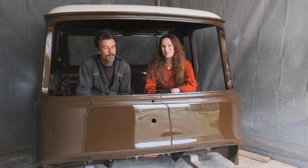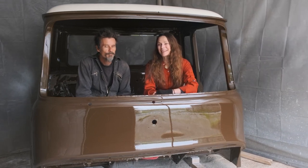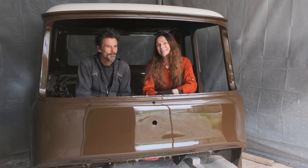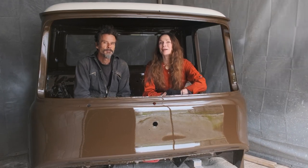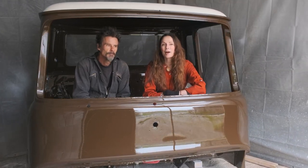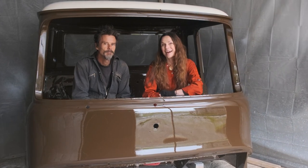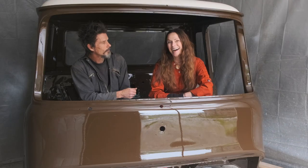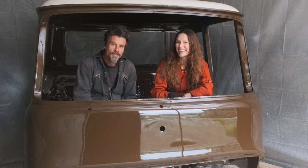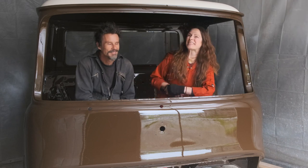I think I'm looking forward to doing more sandblasting. I'm really excited about getting back to doing more sandblasting. I'm really looking forward to starting work on all the panels and everything, because having observed Tim doing all the priming and the painting, I really want to get my hand in now, having a go. Well, you can do them all. Yeah, I can. So I'll be booking a holiday and you'll be getting on with doing all the other panels.